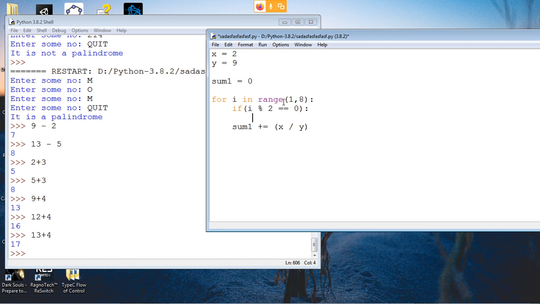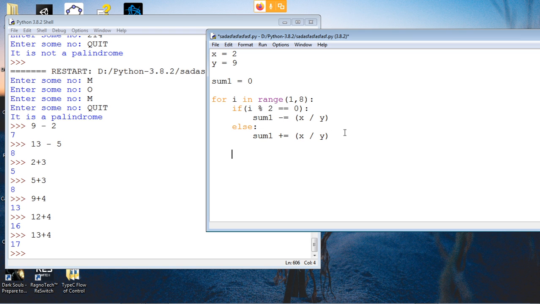If it's even, we have to subtract, because the subtraction is happening at every alternate term, like minus 5 by 13. So sum1 minus equals x by y. Otherwise we'll add, sum1 plus equals x by y.